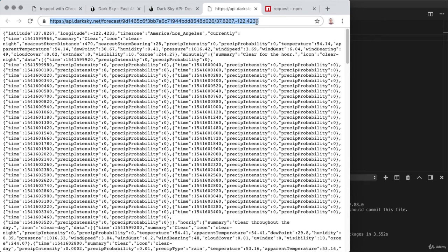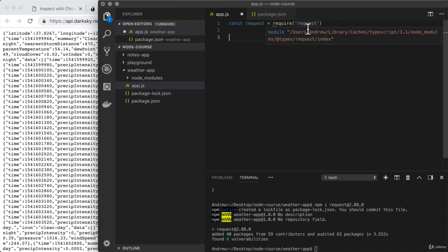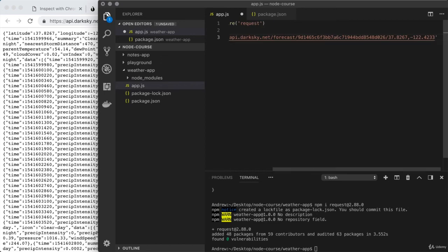So instead of visiting the URL in the browser and seeing the data here, we're going to visit it via the request module, and we'll get that data back as a variable we can access in our code. So right here, let's start by storing the URL. I'm going to create a const url whose value will be a string, and I am going to paste the entire contents of that URL right here.